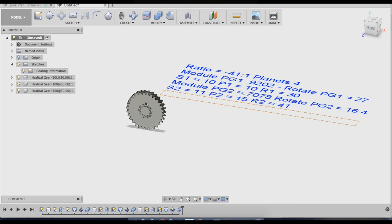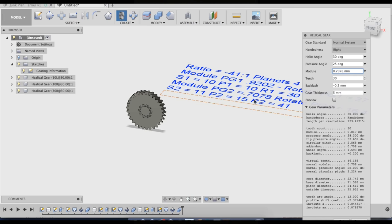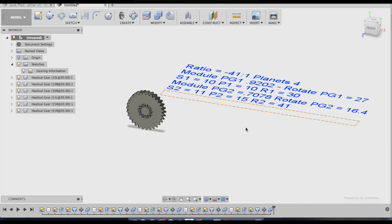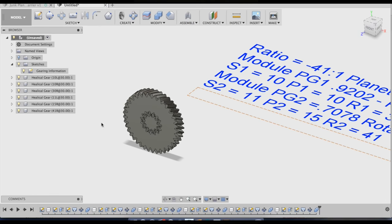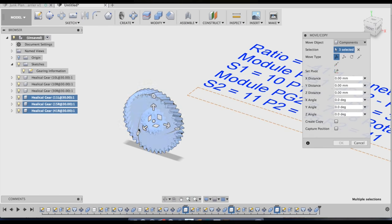Now, there's no sense in moving these components right now, because if you do, you have to ground them to make them stay there. So we'll just leave them where they are and keep piling gears up on top of them. So the second stage, 0.7078 for the module. Now we make the gears and repeat. Okay, so now what I'm going to do is take all of these gears for my second planetary stage and move them.